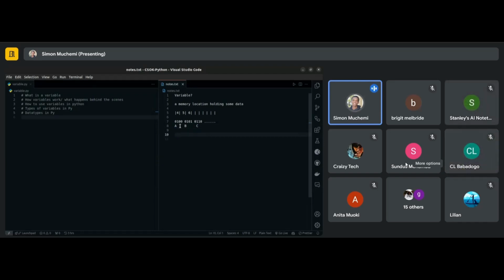Now, when you create a variable in Python, it usually uses the syntax variable name, then an equal sign, then its value. Now take an example.